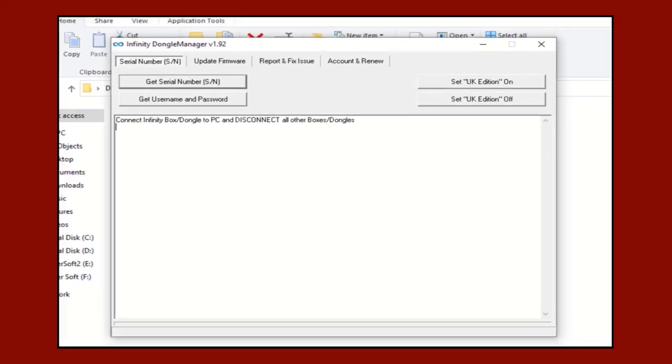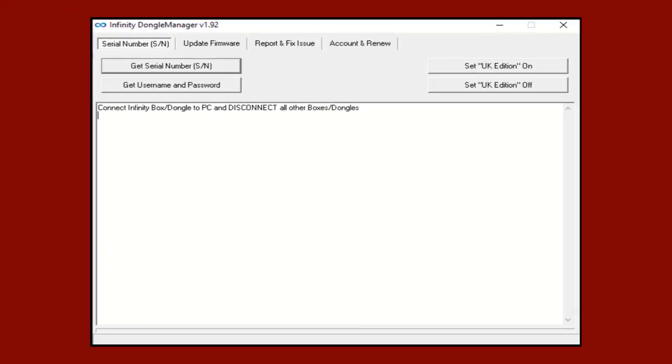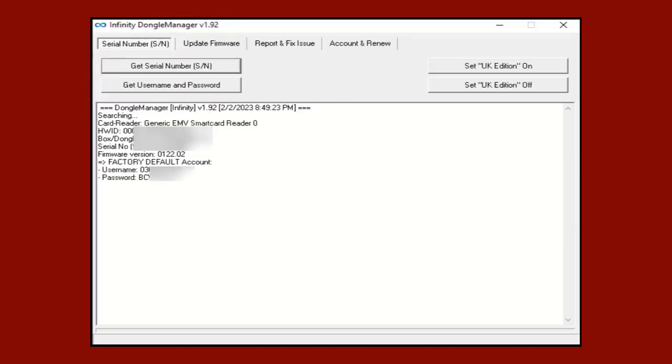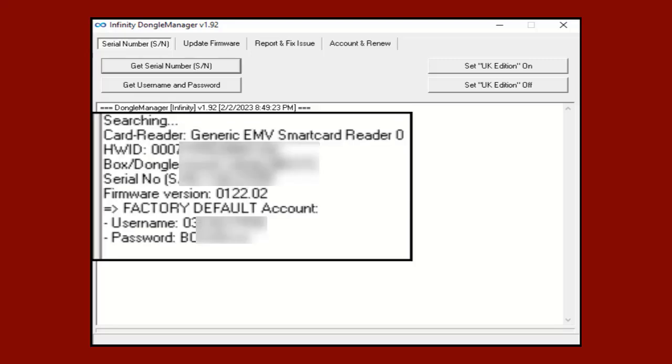And if you have the CM2 Dongle and you work on it constantly, this program will be essential for you, and you will need it a lot after that in your work. Because there are many important operations and details related to the dongle, and we can make a separate video to explain it, but now we want to know the information of the dongle and the account information that is connected to it, so we press the username and password. After that, the program will read the information, such as the serial, the release of the firmware, and the most important for us now is the connection with the dongle.